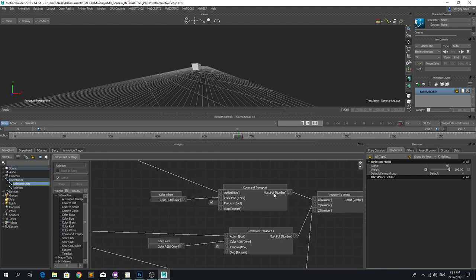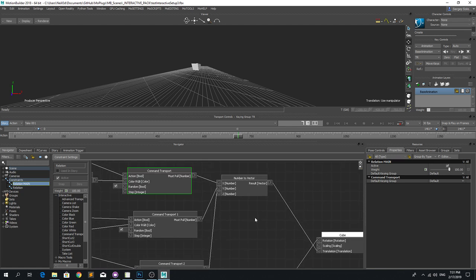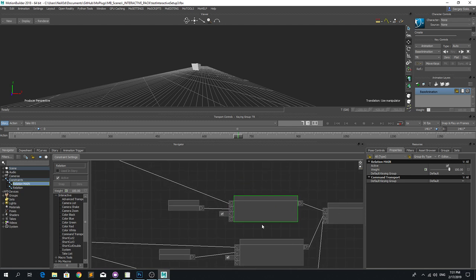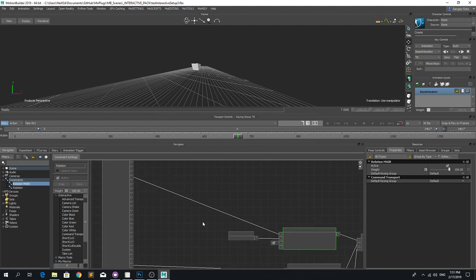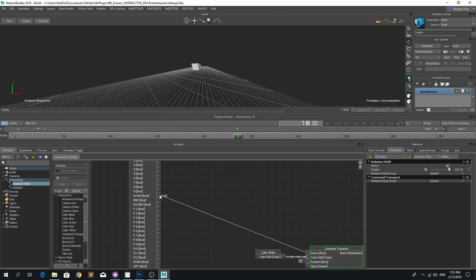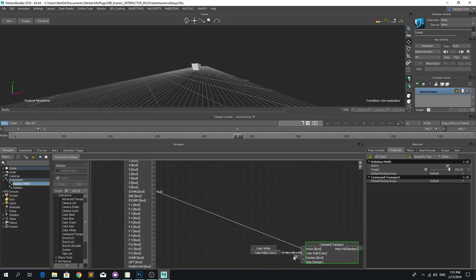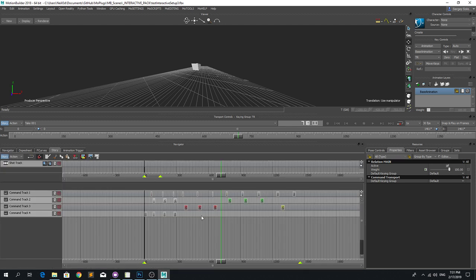So for example, the command transport node: if you have this action input, you want to go to the color, random white color, and this is just a pool connected. So let's see: when I press down, we will jump to a random white color. Let's go to the story. These are the white colors we have here. So I play and press down, and I randomly jump to the regions of white color.